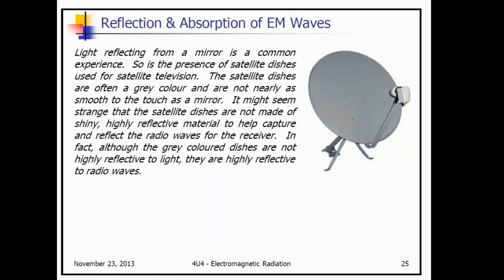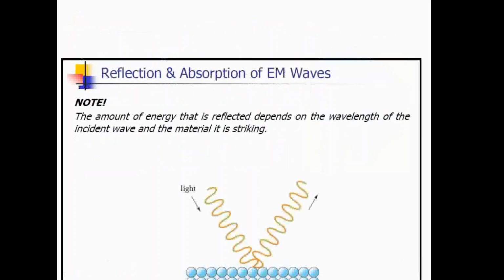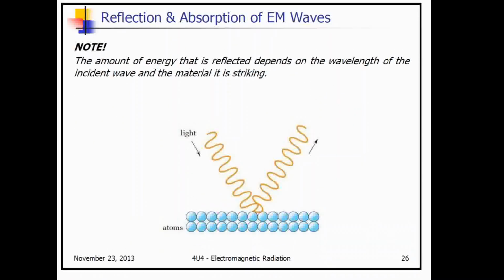And you probably do know this, but the satellite dish has a parabolic shape with the focus of the parabola at the receiver. So it's essentially taking any radio signal that hits that satellite dish and sending it to the one point, the focus, which is then sent to the television or whatever else is receiving that satellite signal. So here we're going to look a little bit more at how that happens.